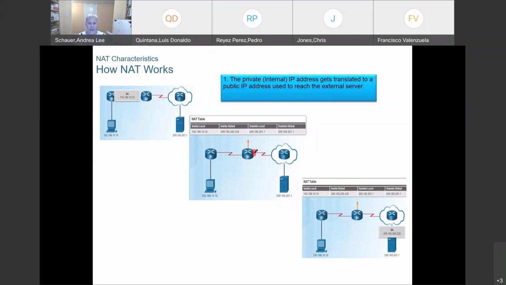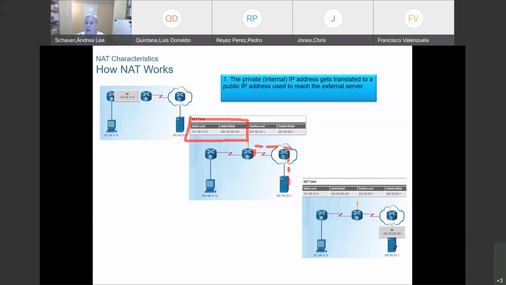I have control over it. It's inside my network, but it's a public address, so it's going to do all of the work. This is what's going to be inside of my NAT router. Then it's going to send the request out, hit the web server, and the server is going to respond back.